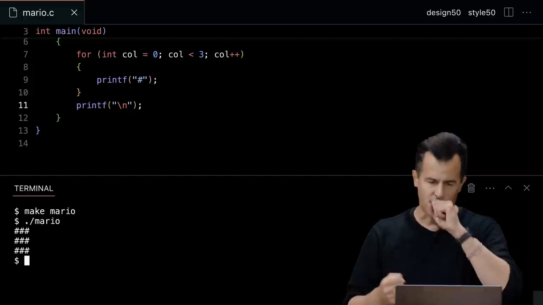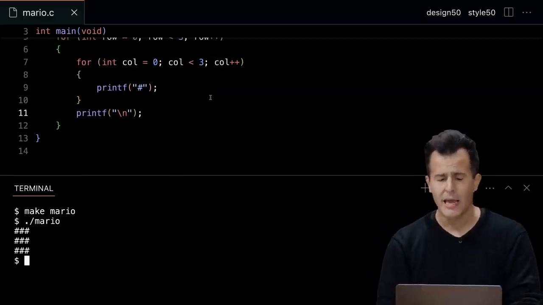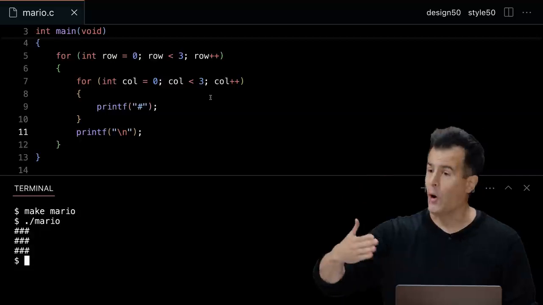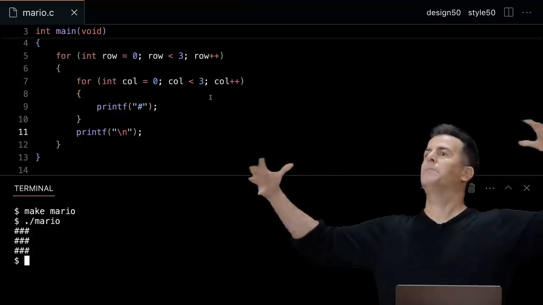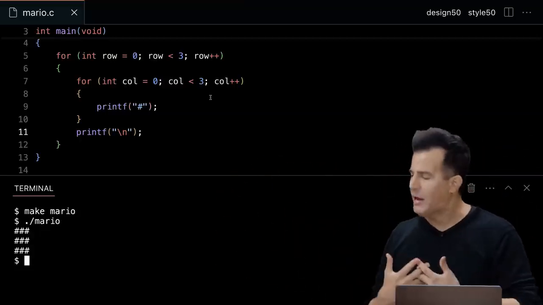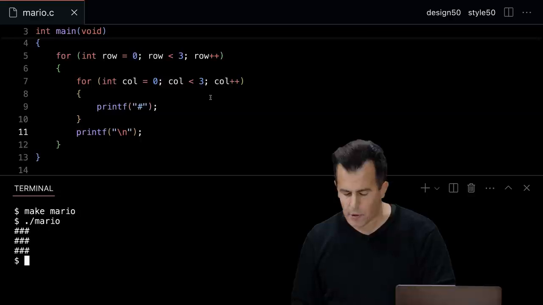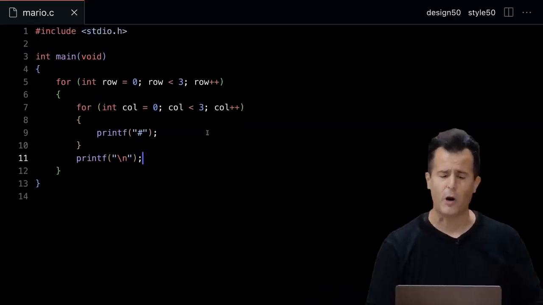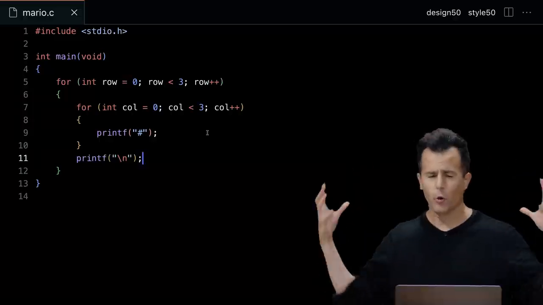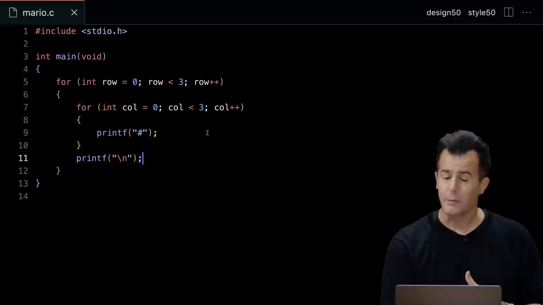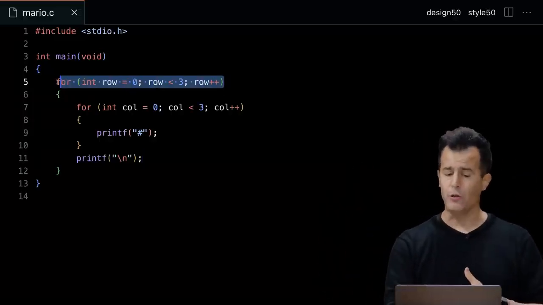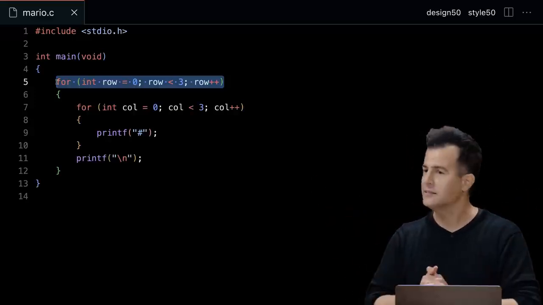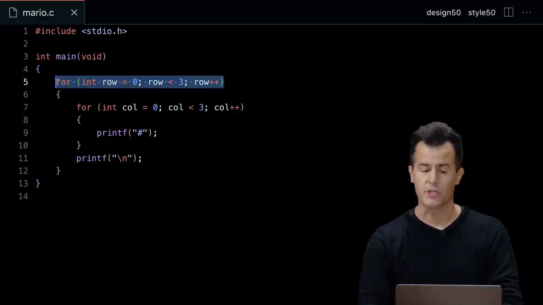And if I really wanted to dwell on this, I could go in and I could prompt the user with get_int or with get_positive_int, figure out what row and or column should be. We can make any size brick that we want. But now we have sort of a nice starting point. But there's another way to think about this, because I dare say, especially for your first CS50 problem set, if you're trying to print bricks in the world of Mario in this way, it's probably not going to be obvious to come up with loops like this and just magically get it working after 45 seconds in total. Like it'll be a struggle at first.